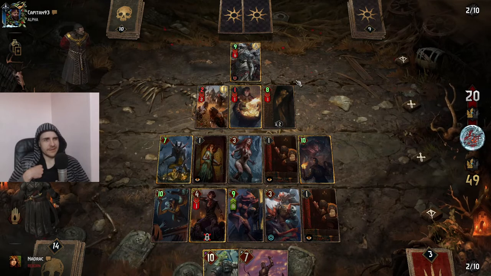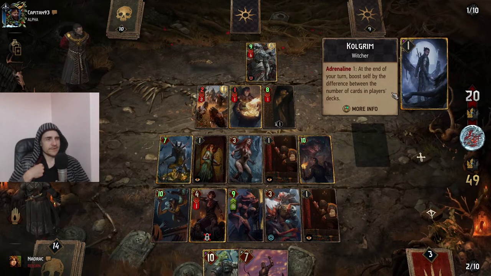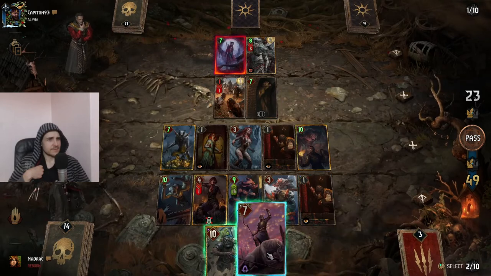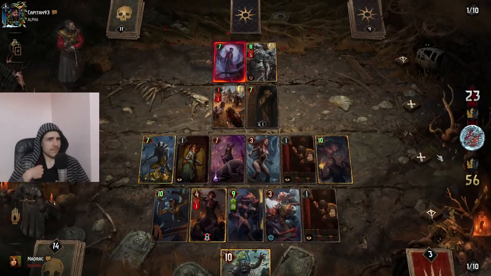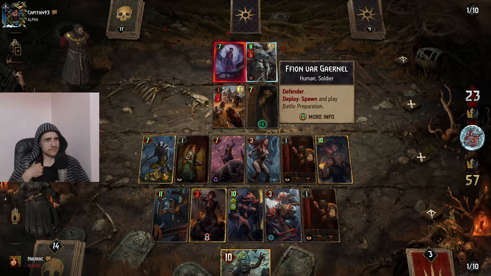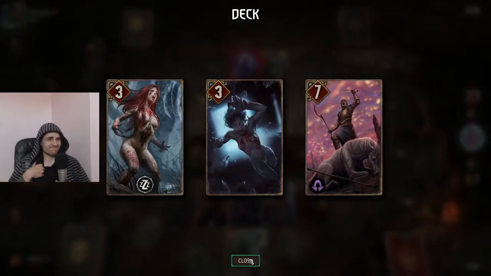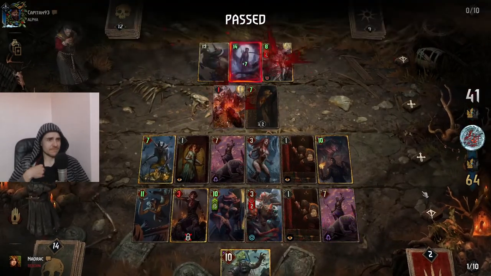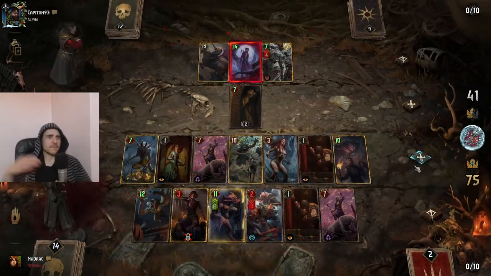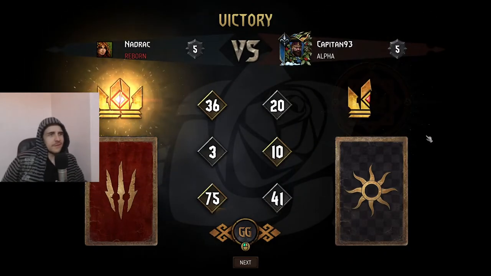Else he played what he wanted to protect last round. Oh, he knows what he wants to protect. I demand justice, a trial by ordeal. Let's go! GG. Okay.